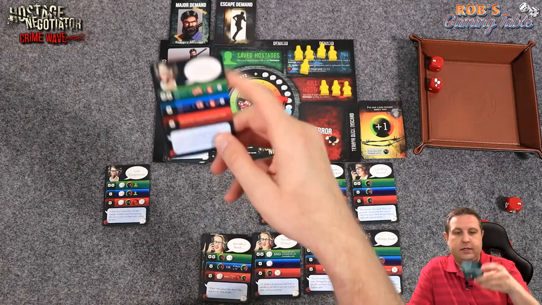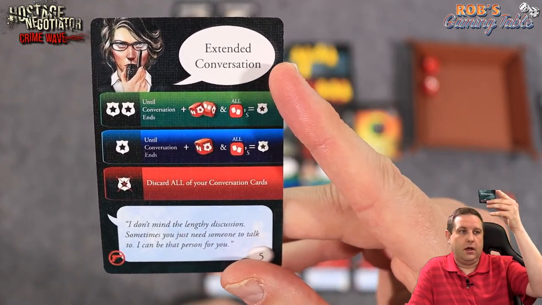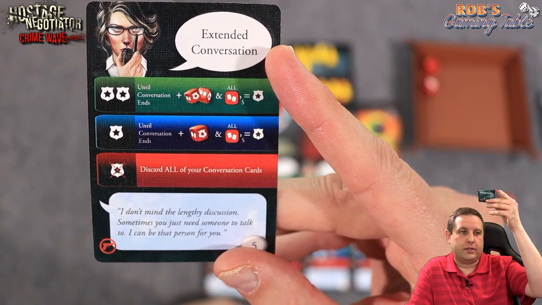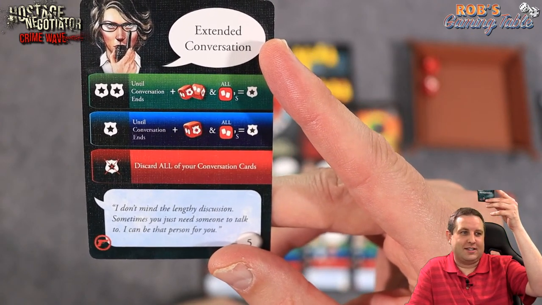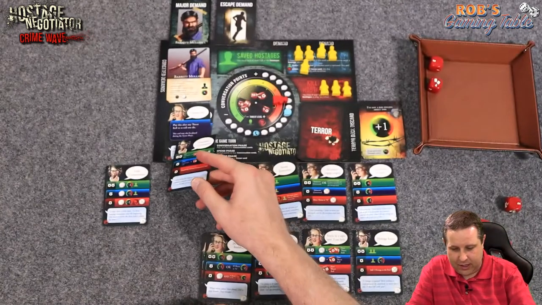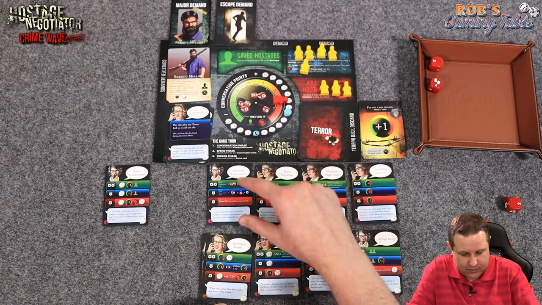Five. And we could try this extended conversation until the conversation ends. You roll two extra dice and all fours are a success, or one extra die and all fours are a success. Or if we miss, we discard all of our conversation cards. This is the risk. I don't know if I want to risk that part. I don't have the rerolls. They're right here. So that could be bad news.